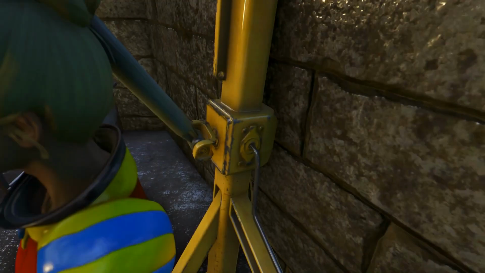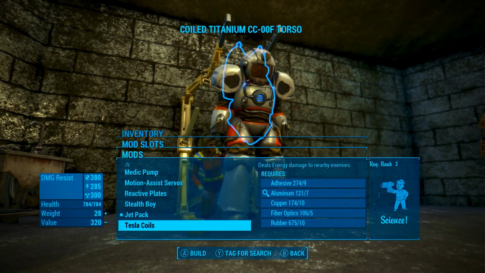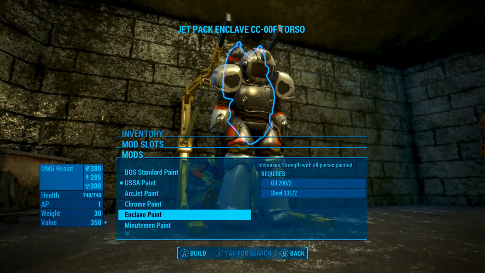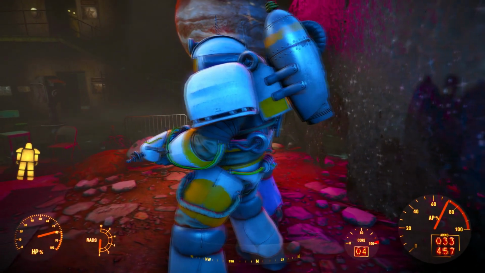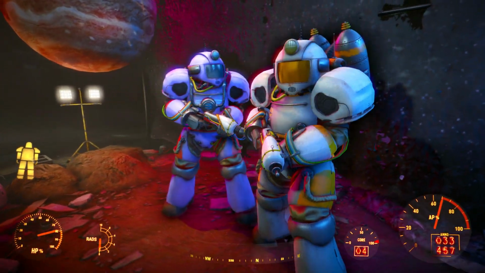The power armor comes with all the standard power armor customization options, including a Tesla coils modification that looks absolutely sick, and a bunch of custom paint jobs. Yet again, just like the cannon and the standard armor, the power armor looks fantastic, turning you into a heavy armored astronaut that's ready to take over the galaxy.